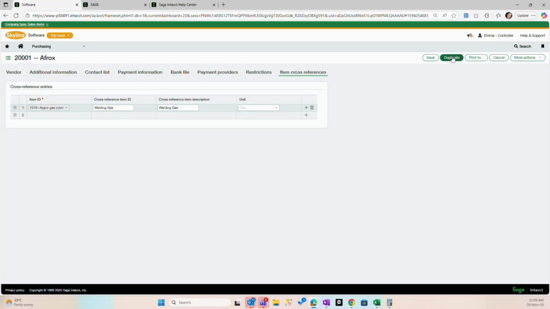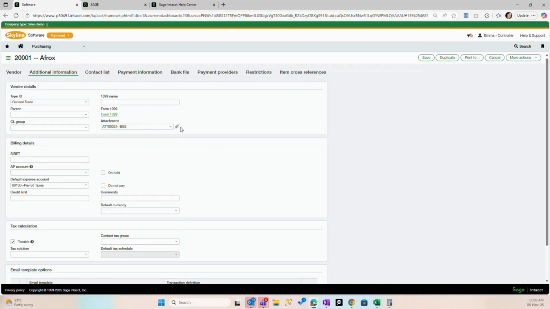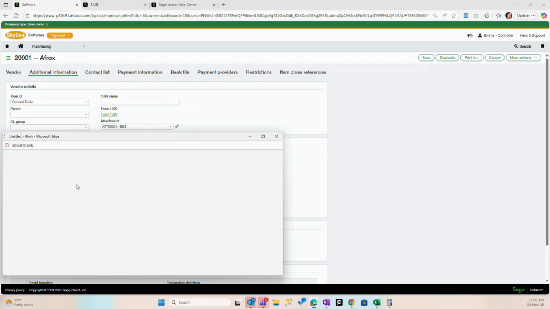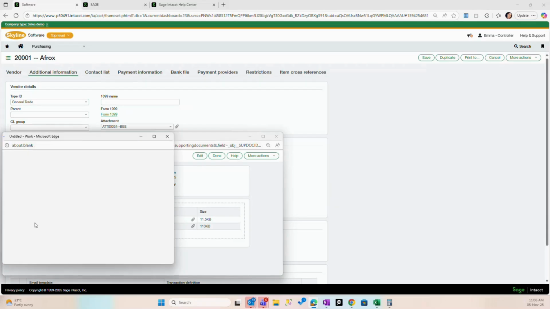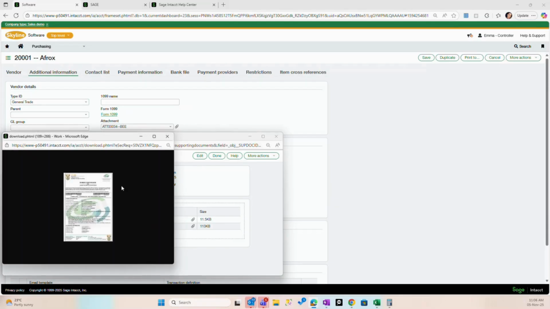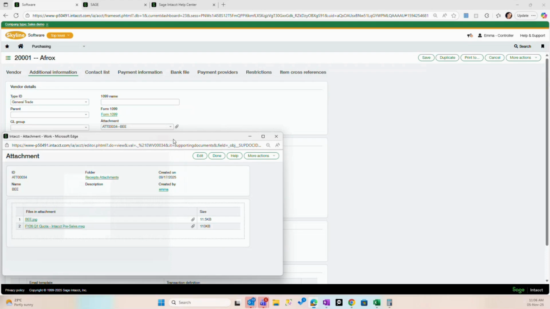You can duplicate a supplier if you have a supplier with similar details or similar information. And I just want to go back here. We also have an attachment functionality where you can attach different documents to that specific supplier. Here we have attached the BEE certificate. And as you can see, we can attach more than one document to our supplier. If I click on it, that's what our BEE certificate looks like.